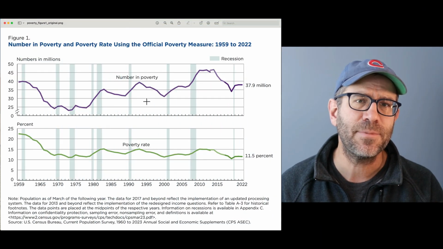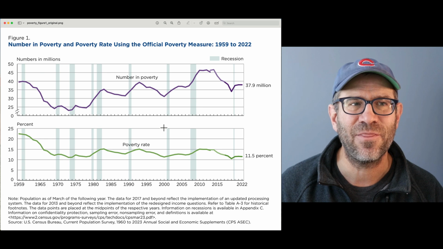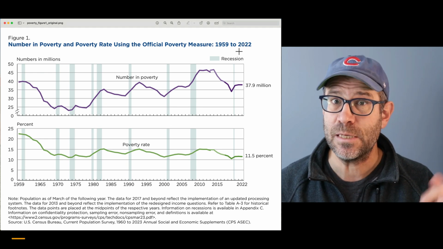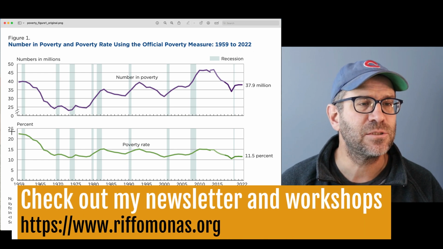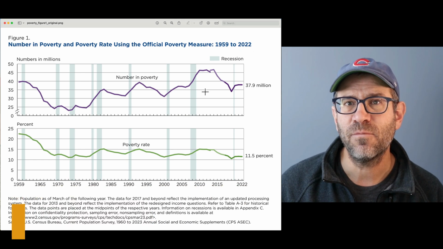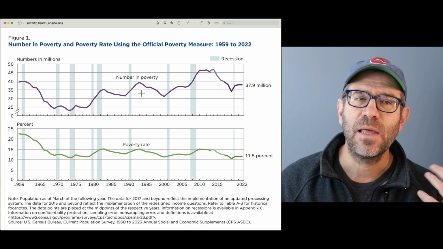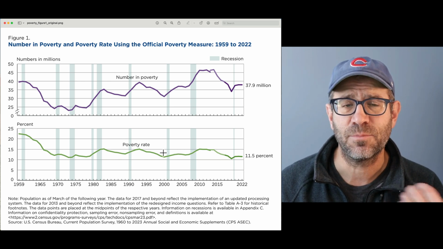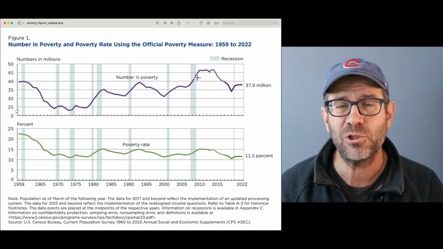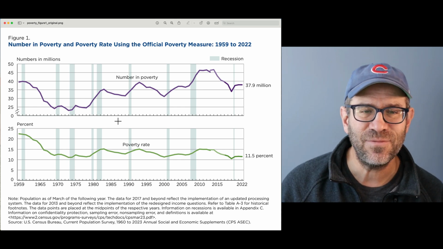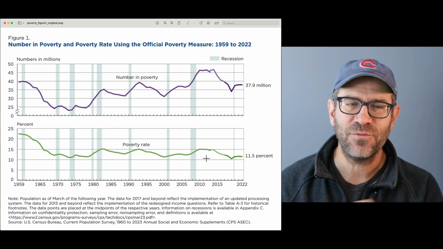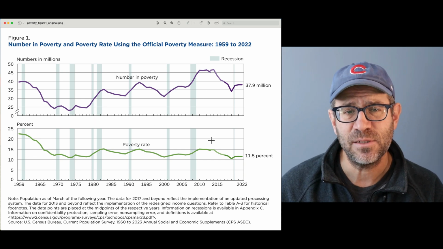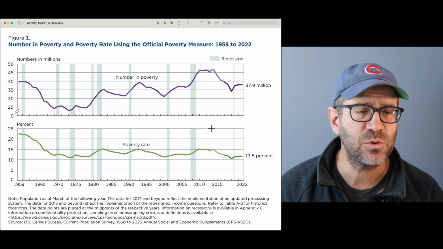Now, in that last episode, I took a swing at recreating this figure that came from a report that they published in 2023, so a year ago in January. On the top, they had the number of people in the United States in millions that were living in poverty, as well as on the bottom, the poverty rate, the percent of people. Because the US population has grown since 1959, the poverty rate stays flat, even though the number has gone up. Also on these plots, they had in the background these rectangles to indicate when recessions were occurring.